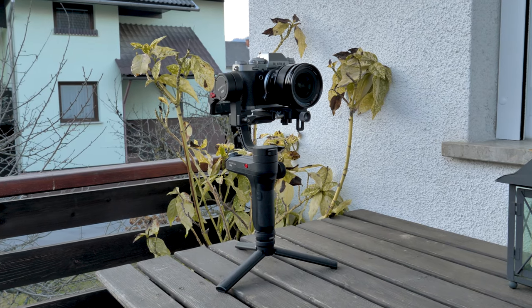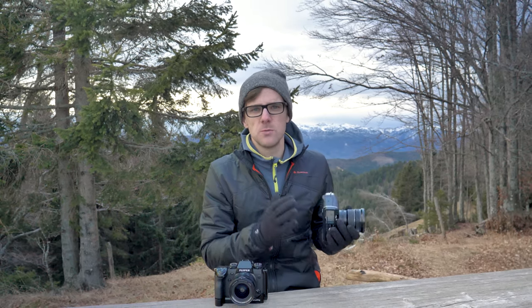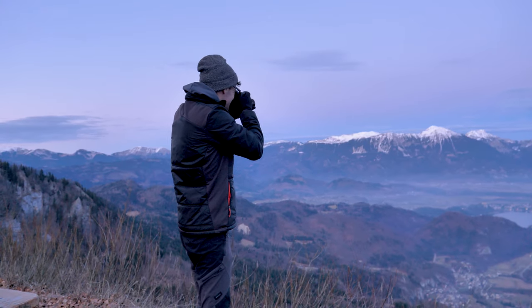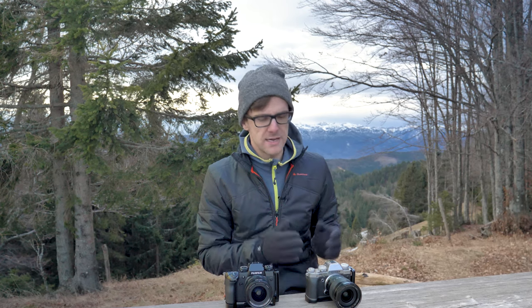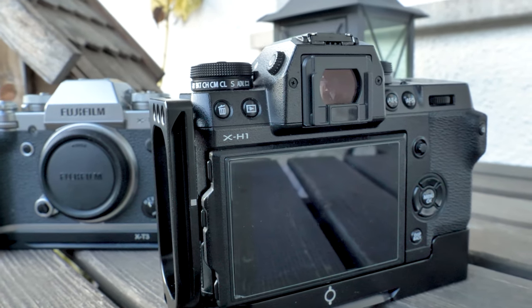I more want the storytelling that the X-H1 and in-body image stabilizer can provide over the high quality the X-T3 can deliver. For my professional side, putting it on a gimbal or tripod means it excels in mostly every department over the X-H1. So the X-T3 is more for documentary work or someone who needs to work with a gimbal. But the ergonomics, hand grip, in-body image stabilizer, and still fantastic video features make the X-H1 great at 4K. The 120 frames per second on the X-T3's new X-Trans sensor does do a better job, but overall for my personal travel needs the X-H1 is a clear winner.